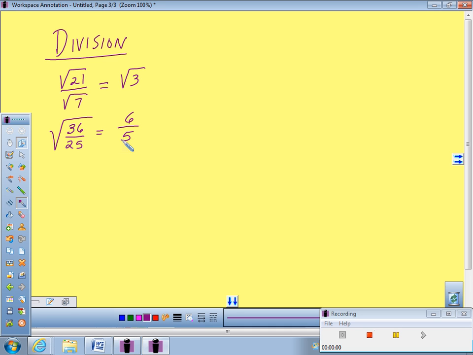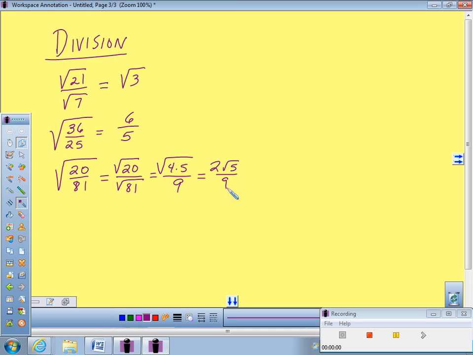Now, when it gets exciting is when you get something like this, where you get the square root of 20 over 81. Once again, treat them separately. It's like you have the square root of 20 over the square root of 81. Well, okay, square root of 81 is perfect. We know the square root of 81 is 9. Square root of 20 is not. So you still need to break it down like we've just been doing in our previous problem. 20 is really 4 times 5. So if I take the square root of 4 out, I have 2 times the square root of 5, all over 9. And there would be my simplified result.